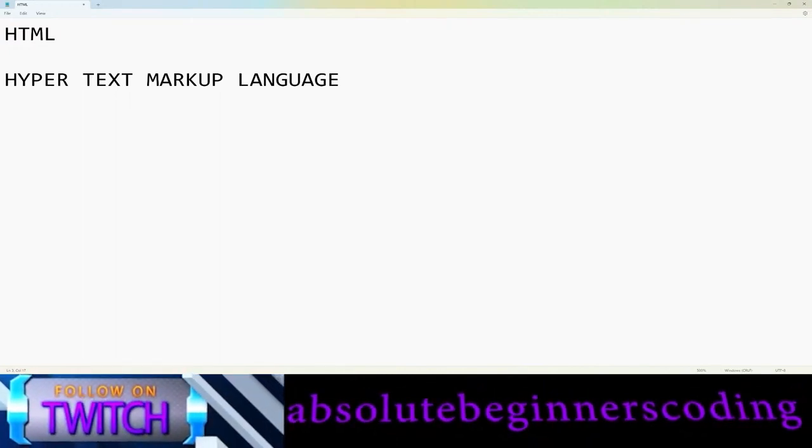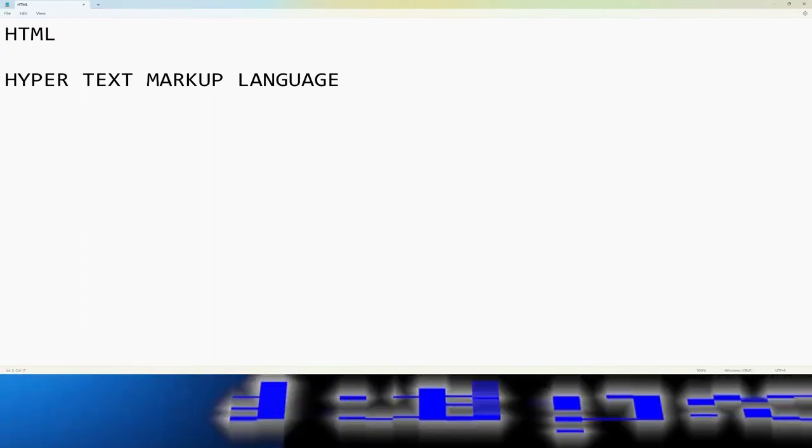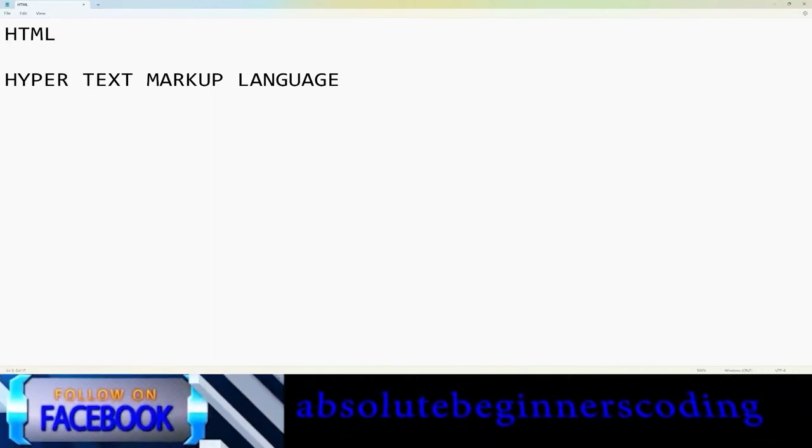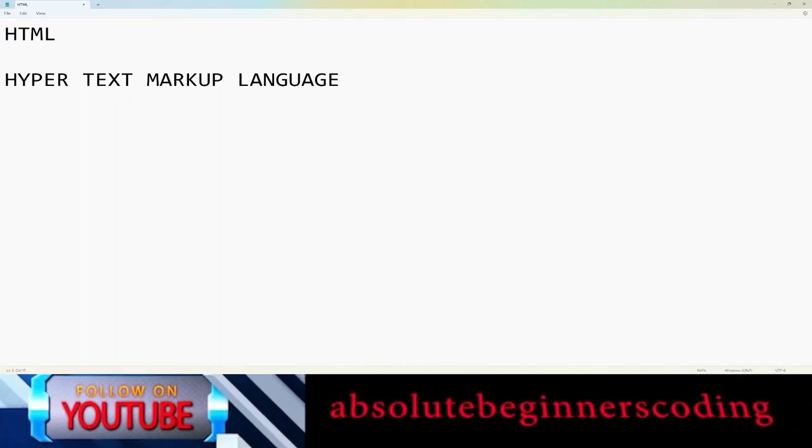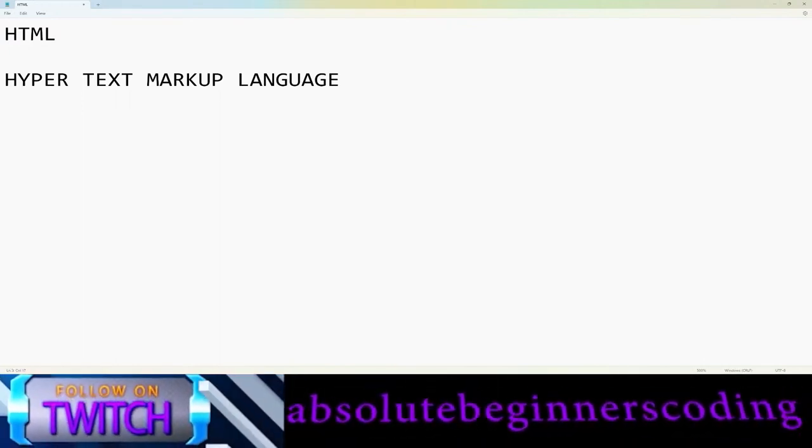Why do you actually want to learn HTML? The reason is that if you're opening a browser and you see all these letters, tables, columns, the size of the text, everything is done by using HTML. So without HTML, there will be no web pages.